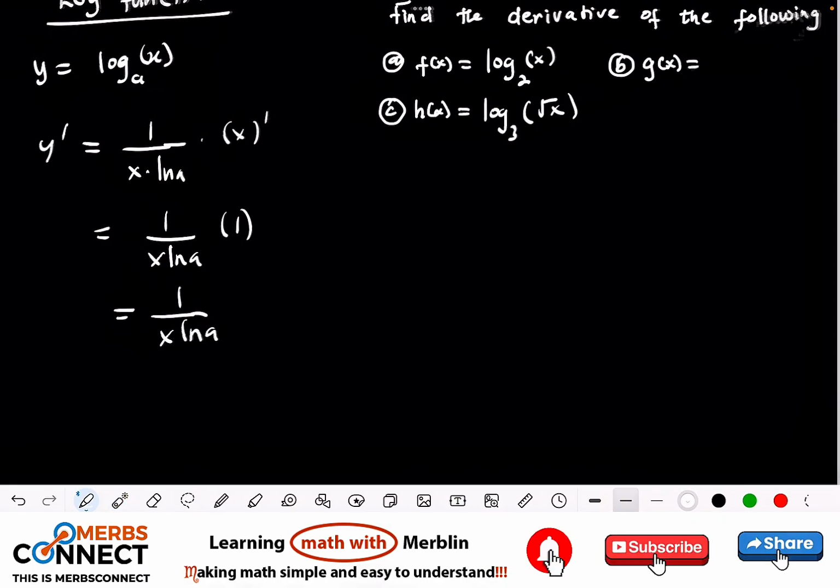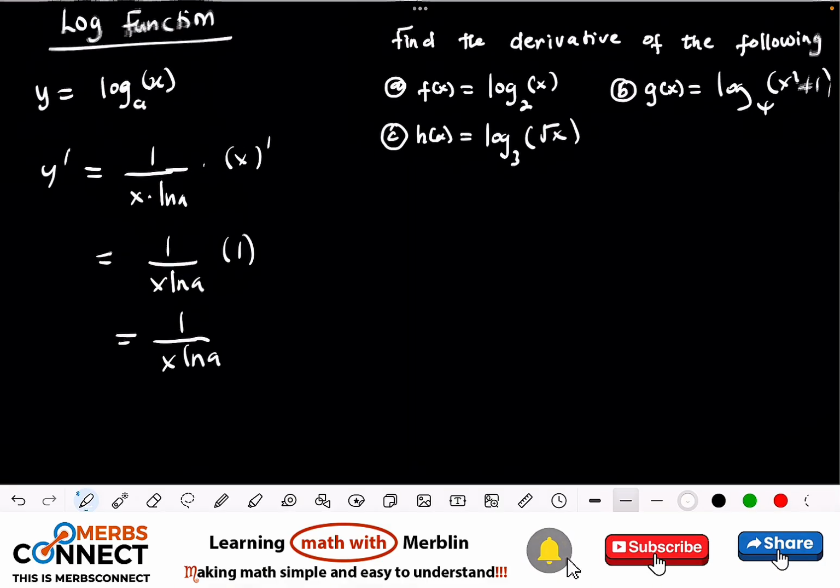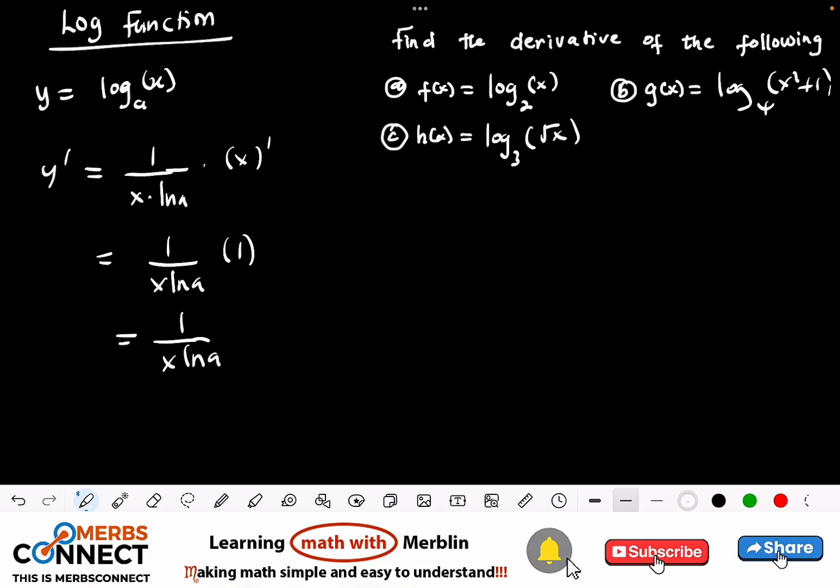So let's go through these examples. I think I need to add something here to the power base. Let me see, 4, x squared plus 1, right? So now let's go through this process, and then I'll leave the last for you to do it and place your final results in the comment section.